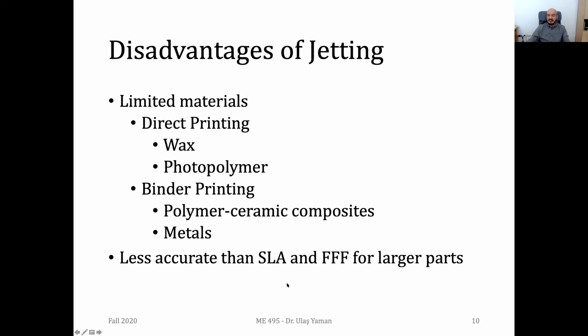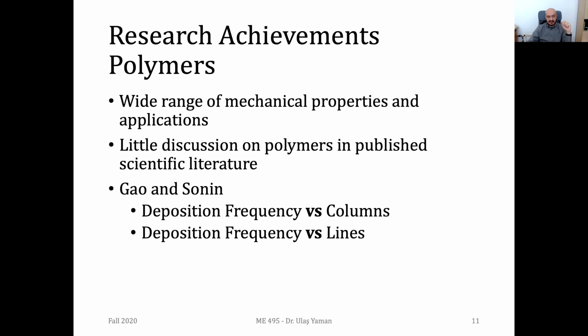For very large products, let's say some meters, the accuracies are a bit less than FFF systems, but they are a bit higher than desktop-type FFF systems. So we cannot easily say that one has better accuracy than the other. We should check their properties, build volumes and slicing thicknesses.